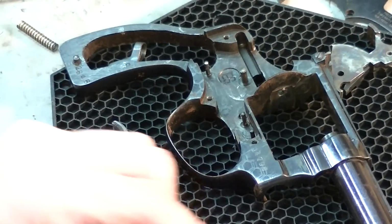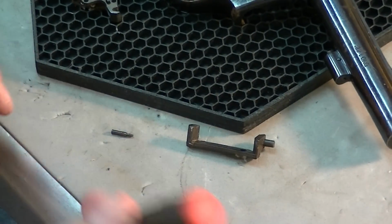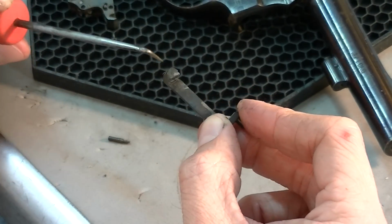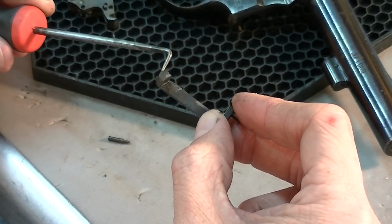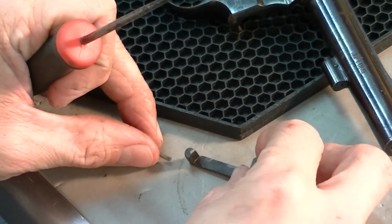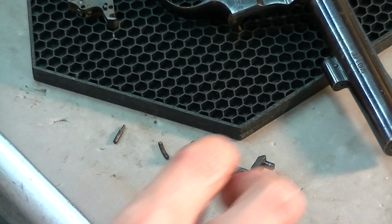Let's see. Move the camera down so you can see the parts that just came out of there. There you go. More small parts.